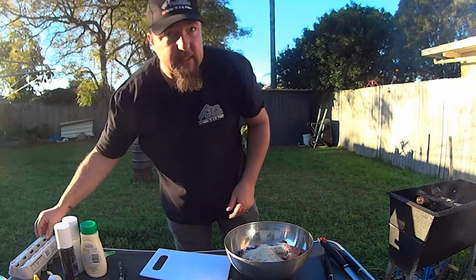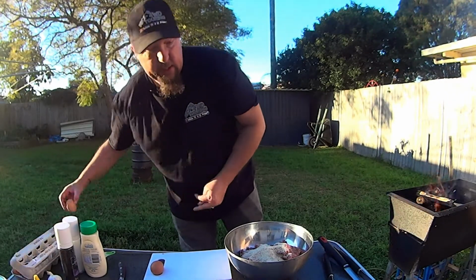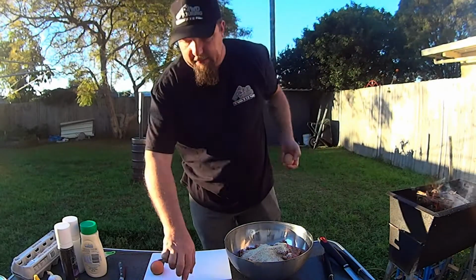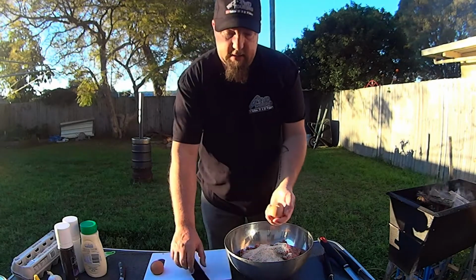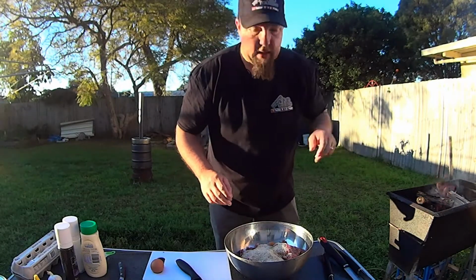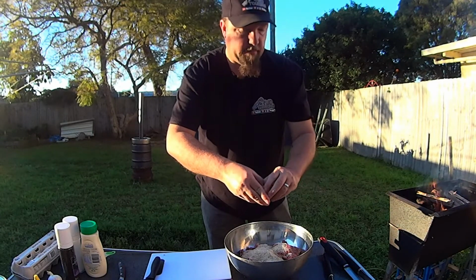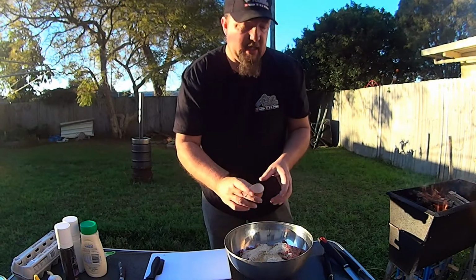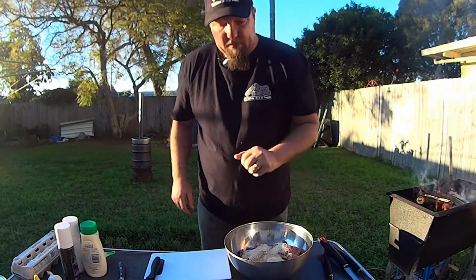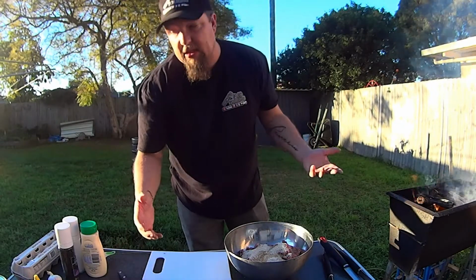I don't remember how many eggs it said to use, but I'm going to crack a couple in there. Sit them in that section of the chopping board so they don't roll away. And as you can see off to my left here, I've got the fire going. Trying to get some nice hot coals up for that. And eggshells can go straight in the fire. Now it actually says to beat the eggs before you put them in. I never bother, it's all getting mixed up anyway. So we've got a kilo of mince, 1 cup of breadcrumbs, and 2 eggs in there. That should be enough. The eggs are mostly to bind it.